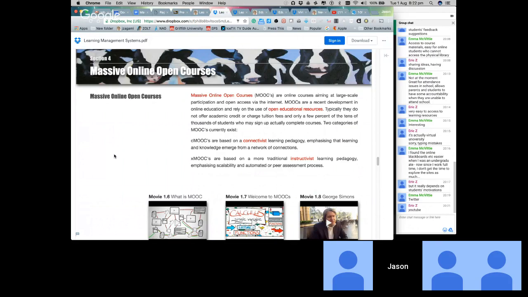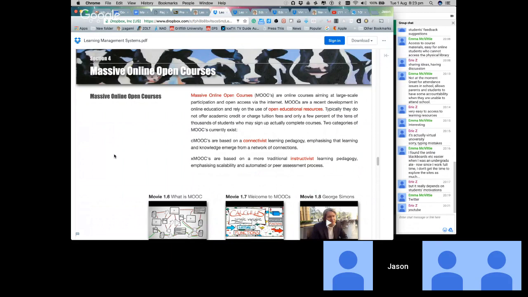Very, very powerful approach, and it caused a lot of universities and other organizations a lot of worry. Of course, they saw that if this took off, everyone could start learning through these online courses that were being offered for free and not worry about going to university. There were really two types of online courses, though, that were called MOOCs, or Massive Online Open Courses. One was called the XMOOCs, which were very similar to this course, where you had a lecturer and he provided lots of learning activities and the students did those activities. But there was another type called the CMOOC, or the connectivist MOOCs, and these were much more, everyone came together and shared their ideas and learnt together through that sharing process.